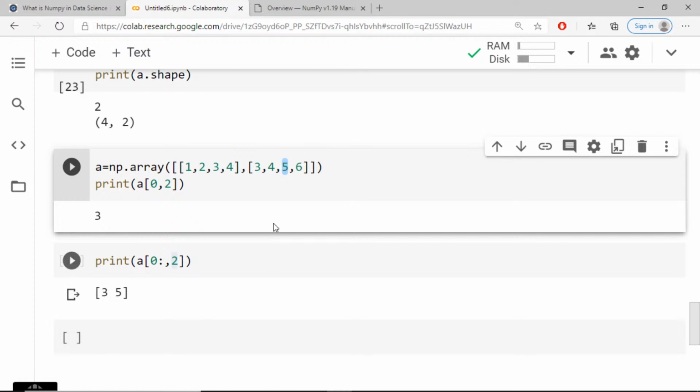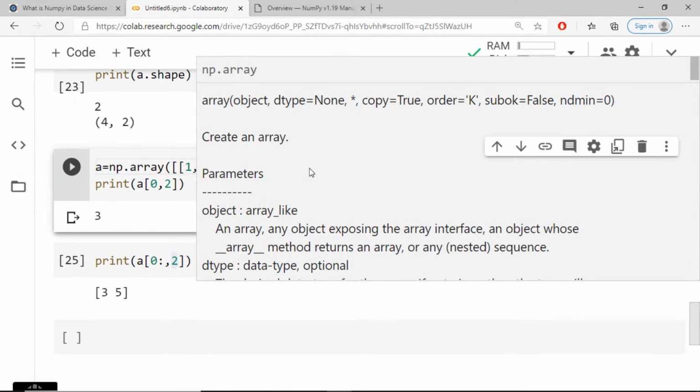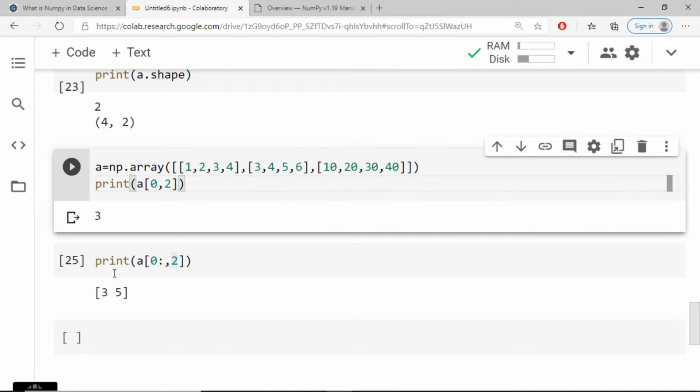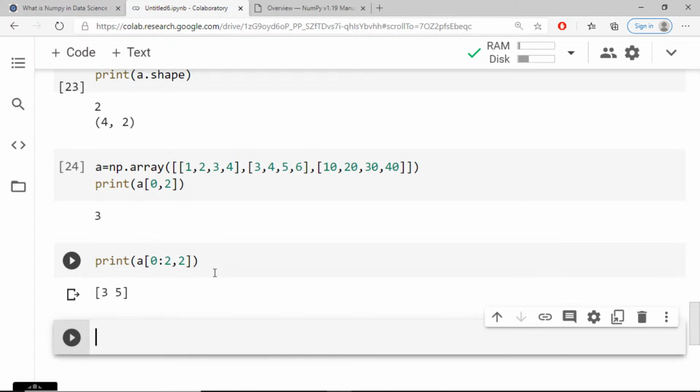Okay, or either I can include one more row here, comma 10, 20, 30, 40. Okay, now I have 3 rows and now I'll write here 0 colon, 2.